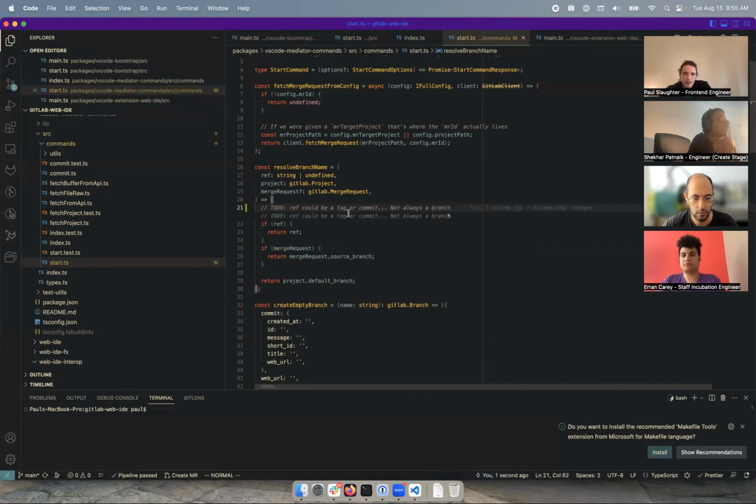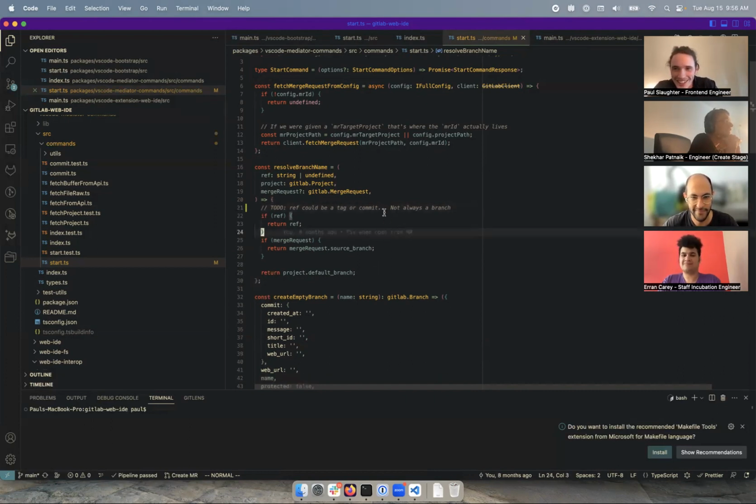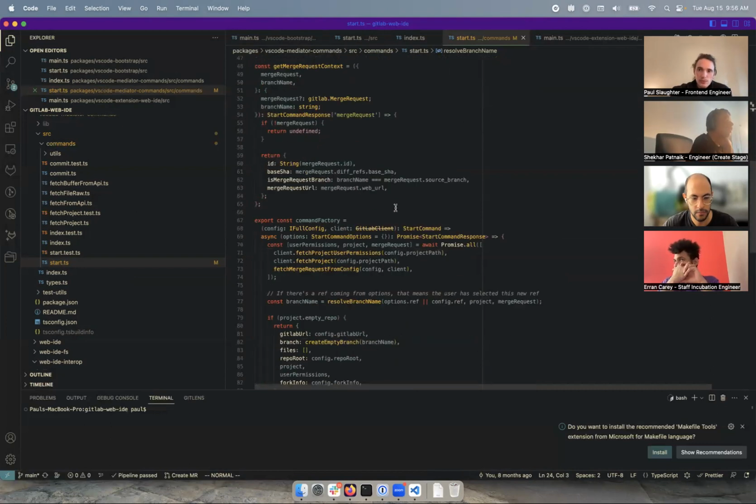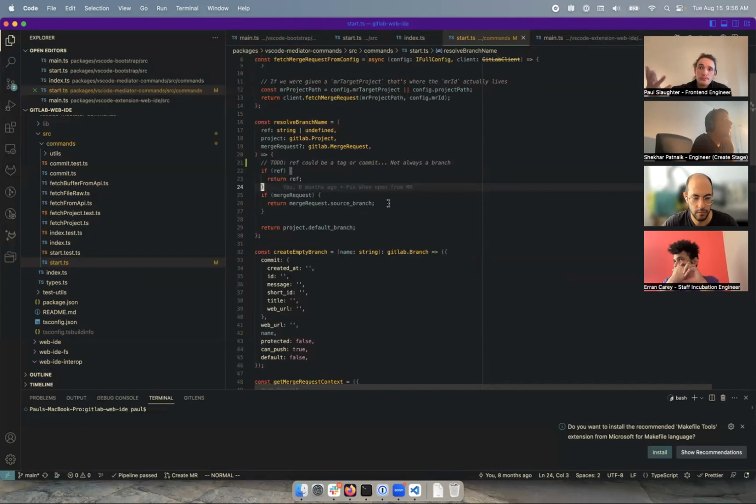So we want to rename the. Look at that recommendation. Is this ours? It probably is. Yeah, so I guess somehow we need to be able to tell what it is. We probably should also rename that method to not just resolve branch name.